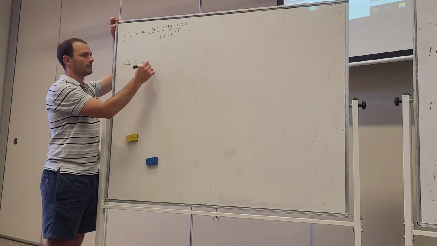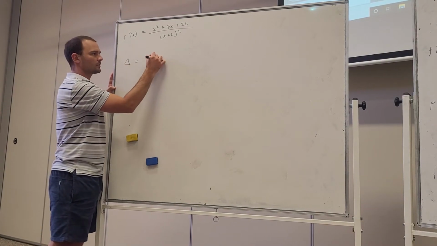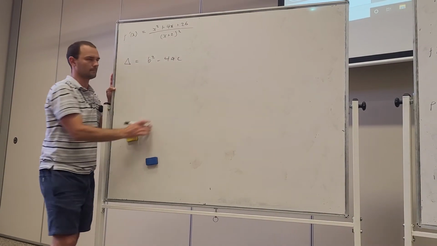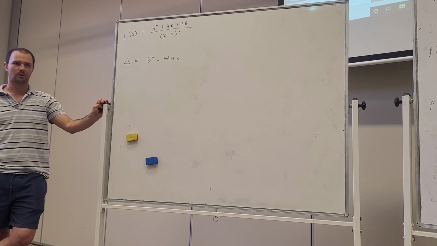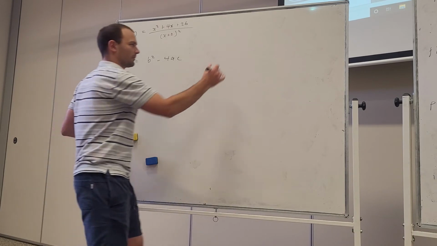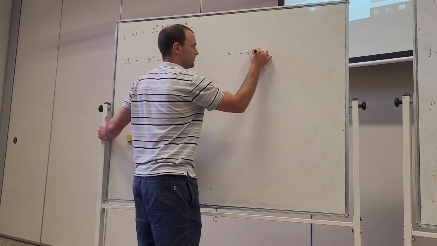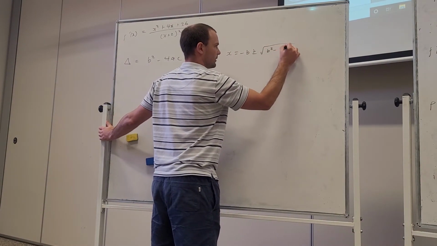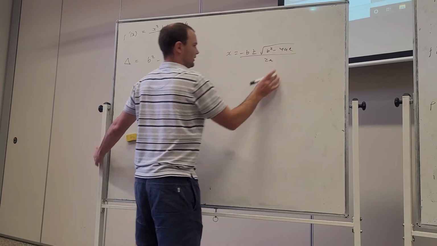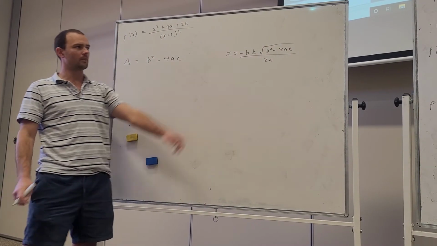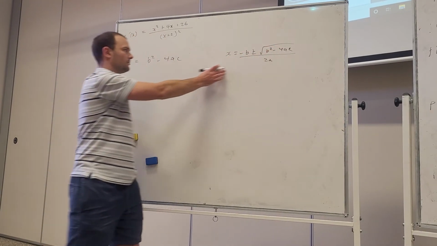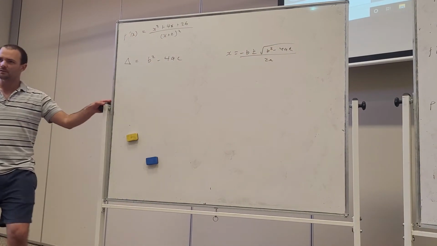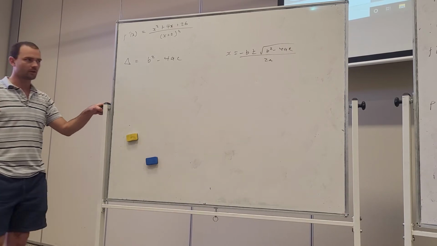Okay, so this is assumed knowledge. Let's recover this. The discriminant is b squared take 4ac. We extract it from the quadratic formula. Let's write up the quadratic formula: minus b plus or minus the square root of b squared take 4ac, all over 2a. That's the formula to find the roots of a quadratic. This is that square root part, isn't it? It's the discriminant.